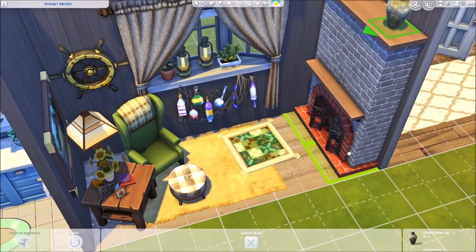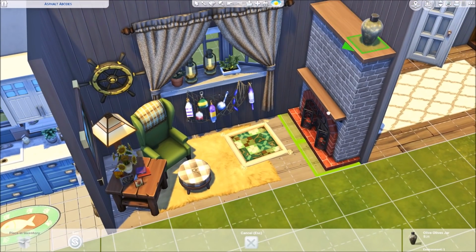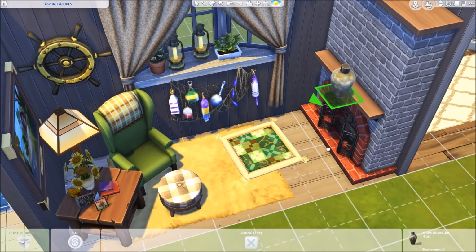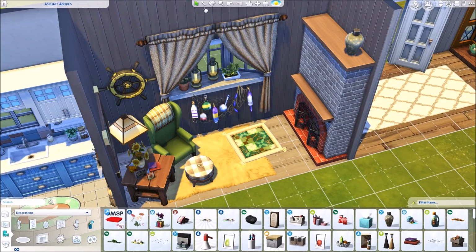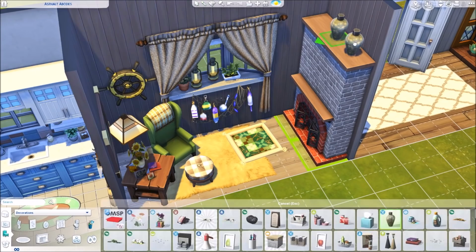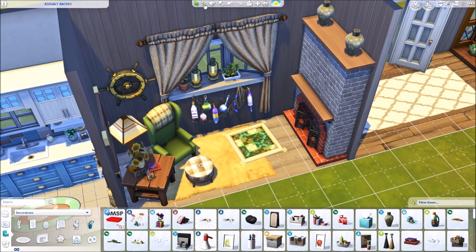Oh, it snaps to, oh, I didn't know that this was a surface up here. Interesting. Okay, well, if I hold the Alt key, see now it's going to try to place it up there, which is another thing that you might run into, so we might as well show it to you guys. If I grab this jar and just fill in all of these spots, it'll eliminate my issue of things snapping to the surface up there.